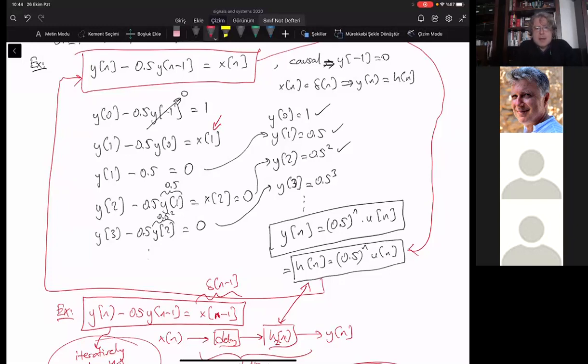Yes. Because that is delta of 1. I'm applying an impulse. X of n is delta of n. Okay, let me write it. X of n is delta of n. When I apply an impulse to the input, the response will be impulse response. So I'm applying an impulse. An impulse is 1 at 0, right? We know it. So this is 1 at 0, that's x of 0, which is delta of 0. But this one is 0 because it's delta of 1, and impulse is only appearing at 0, and at 1 it's 0. That's why x of 1 is 0.